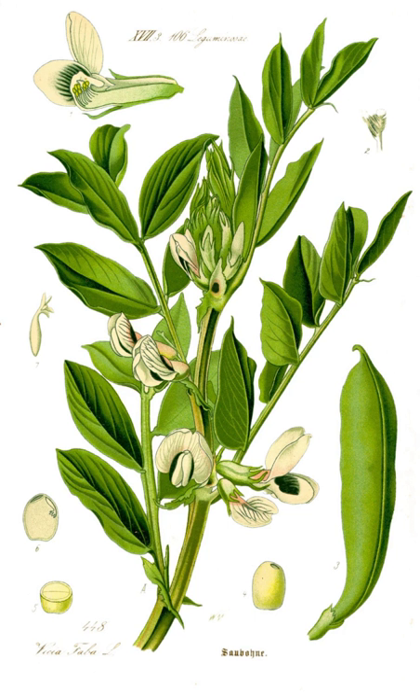In Rome, Italy, fava beans are popular either cooked with guanciale or with globe artichokes, as side dishes together with lamb or kid, or raw with pecorino romano. Fave e pecorino is the traditional dish for the first of May picnic in Tuscany, Umbria, and Latium. In Sicily, maccu is a Sicilian soup prepared with fava beans as a primary ingredient. In Apulia, broad bean purée with wild chicory is a typical dish.